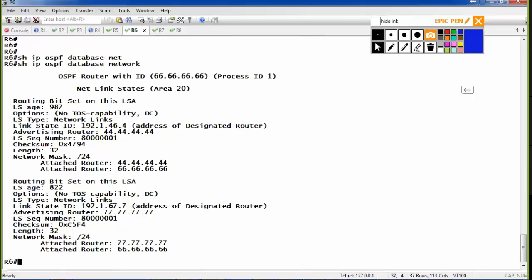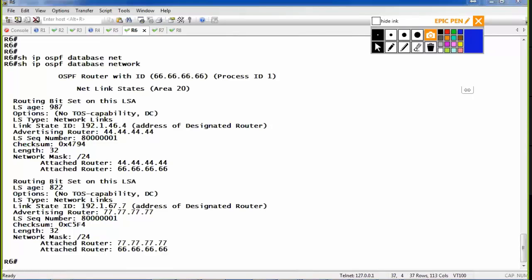The next thing I want to do, if everybody is okay with this, is the redistribution of EIGRP and RIP into OSPF. Don't worry about how it's done because I'm going to have a class specifically for redistribution. At this point, my main objective is to get these external routes in. External routes are routes that are redistributed into OSPF. When I redistribute any routes into OSPF, those routes are external routes. And the router that does the redistribution is given a designation of an autonomous system boundary router, ASBR.